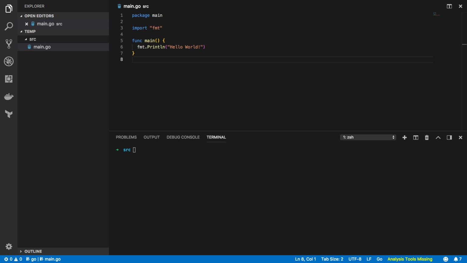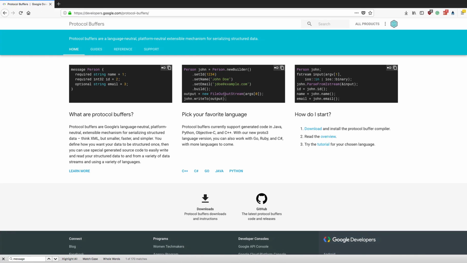What are protocol buffers? Well, protocol buffers are essentially a data format, much like XML or JSON, in the sense that they store structured data which can then be serialized or deserialized by a wide number of different programming languages. Now, the main advantage of this format is that it's a hell of a lot smaller when compared to the likes of XML or even JSON. And it was a format that was originally developed by Google, who are a fairly well-known company, and because of their size, every byte that they can save makes a massive difference.